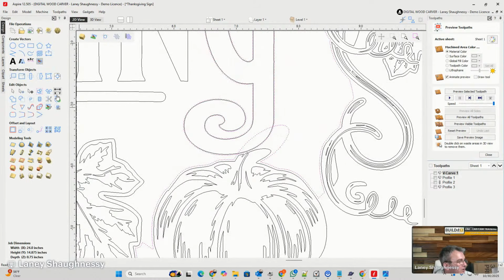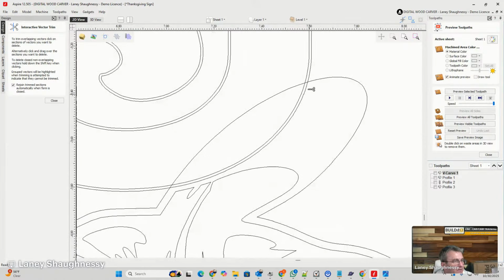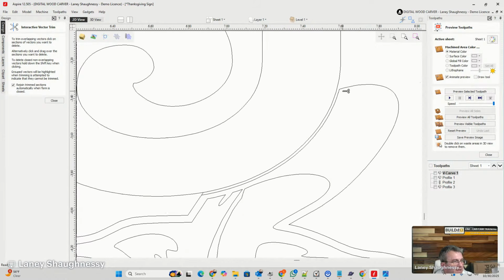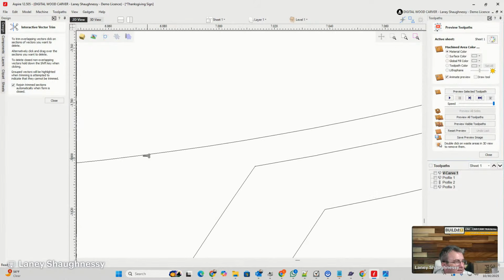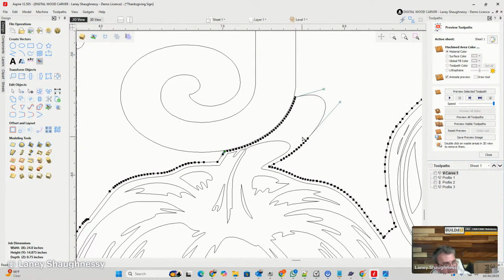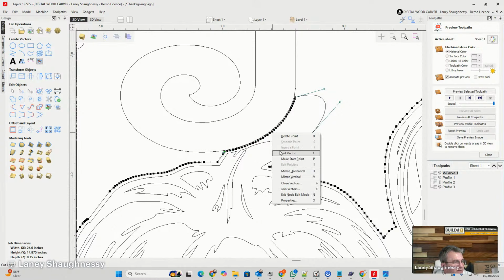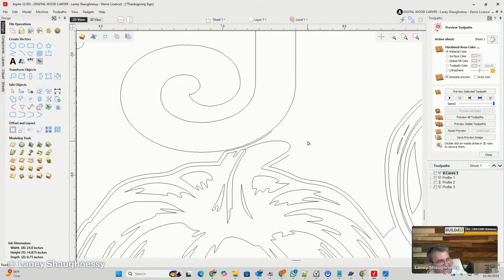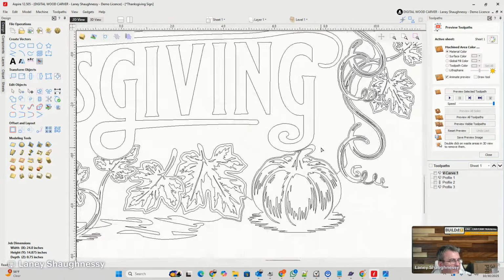So all I'm going to do is I have to use my scissors and manually do it. So that's going to go away all the way around to there. This is going to go away. This is going to connect here, and that's going to connect there. And on this boundary, I do not need this big swoop coming up here. So I'm simply going to cut the vector here, and I'm actually going to cut it back here. Delete that, and then join that with a smooth curve. And it should just be a small wrap around there.